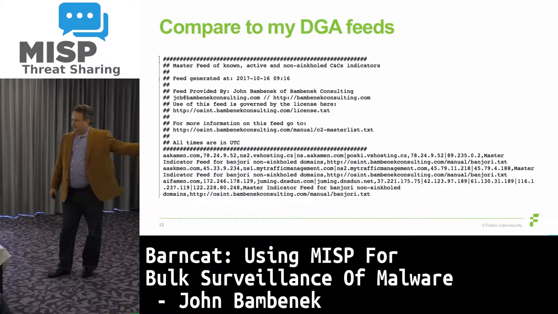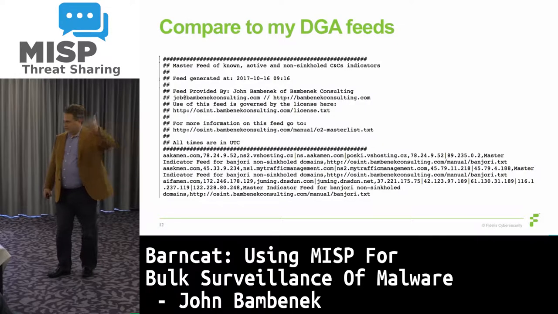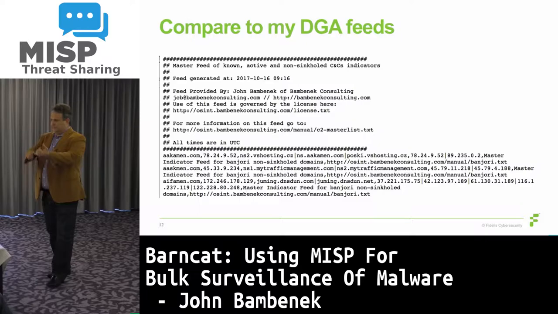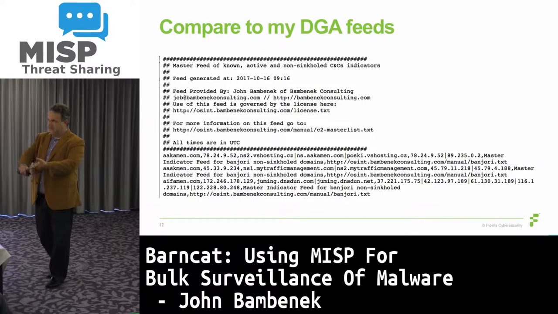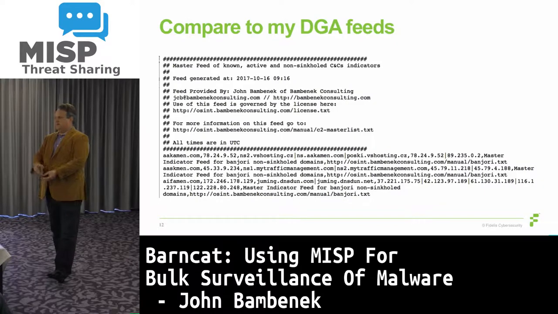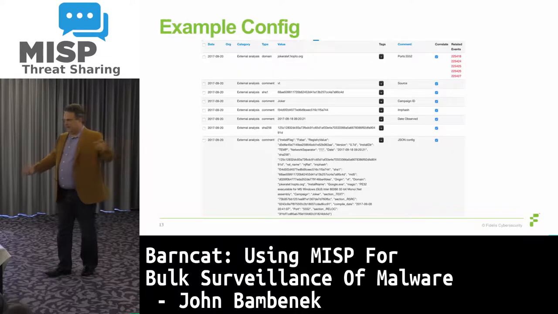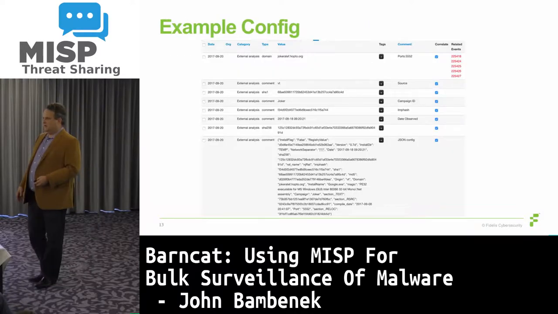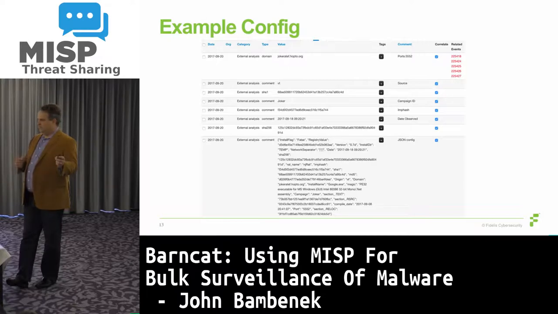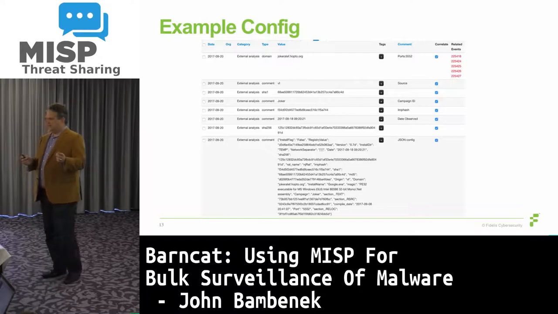My DGA fields are all CSV, for those who use my domain generation algorithms, because it's domain, resolved IP, name server IP, that's 4 fields, and then a couple of text descriptions. Make that CSV converted into anything you want. I can't do that with something that's complicated. So putting it into MISP, I only extract a couple of things and make it its own item. But the way I did it had to change a little bit.